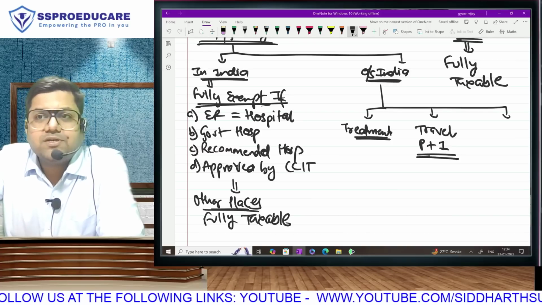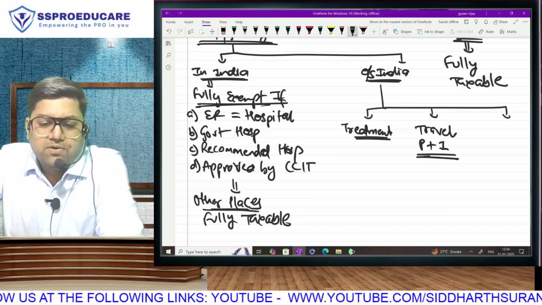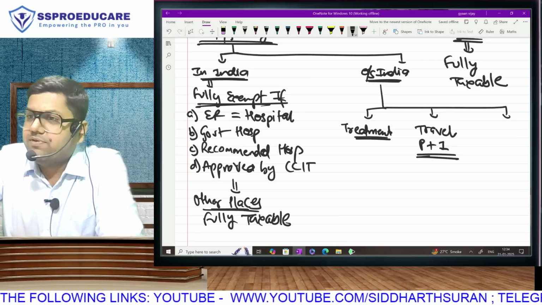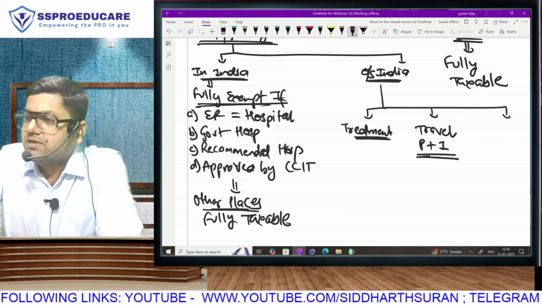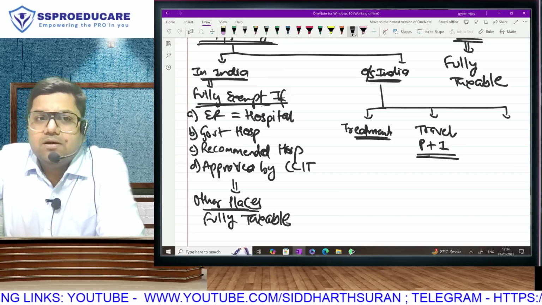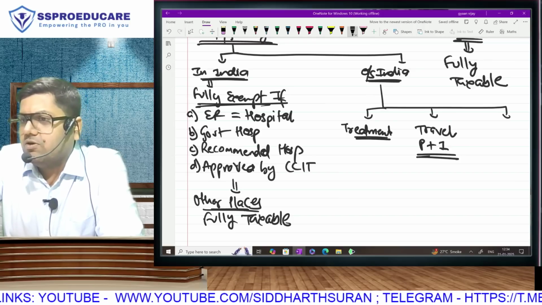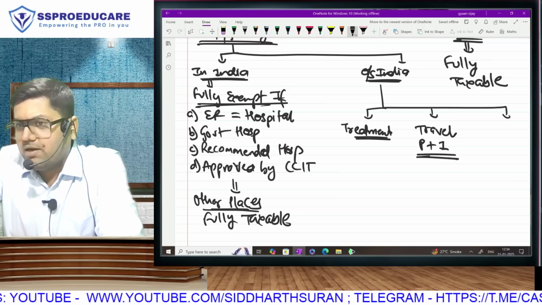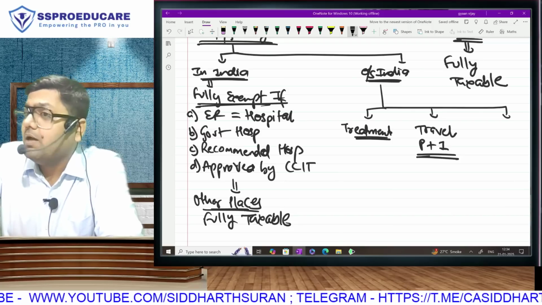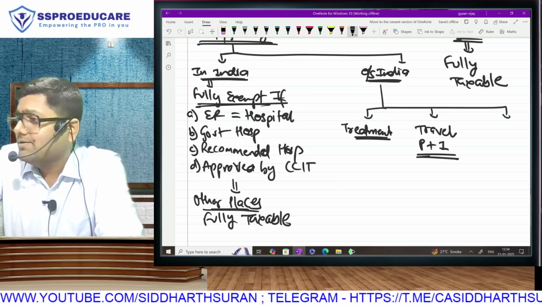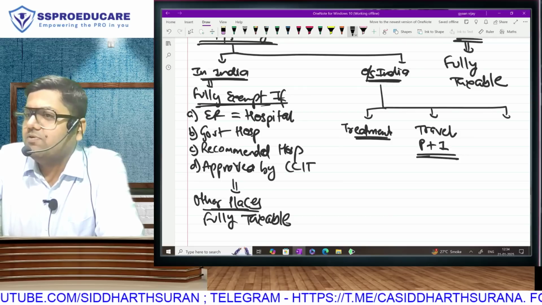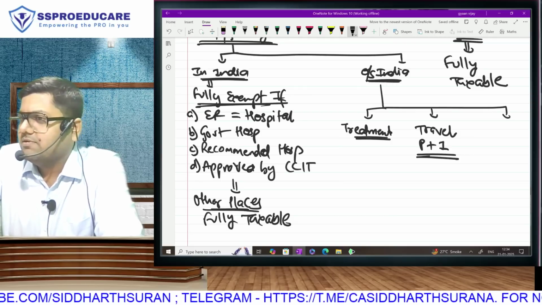We can't be telling the patient that, listen, hey bro, I will drop you at the airport on a stretcher. From there, airline people will take you inside. Then at the destination, hospital people will come. And after your treatment, the hospital people will drop you to the airport. Airline will bring you here. And I will come to pick you up at the airport in case you come back. Bye. In case you don't, we'll tell the hospital over there only to finish the matter.